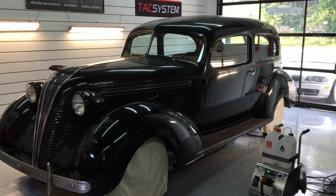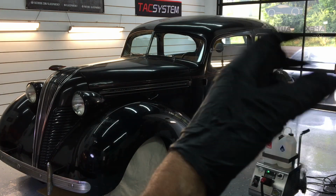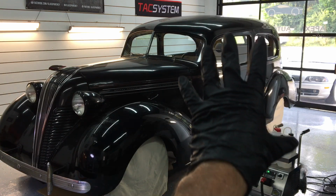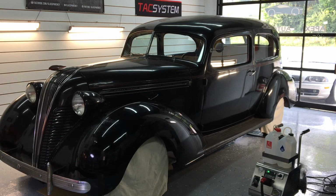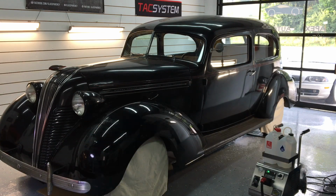As we wind down the first episode in this series, we have the wheels and tires taken care of, engine compartment, a little bit of the interior. My son's working on that very slowly, but surely. We're going to leave a little bit for me to show you how I take care of delicate interiors of something approaching 80 years of age. We're also going to get started cleaning, decontaminating the paint, getting it ready for correction.